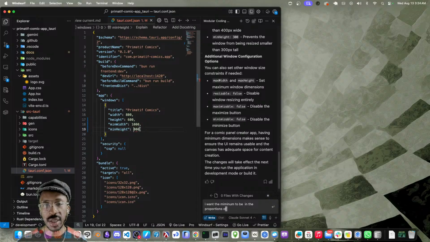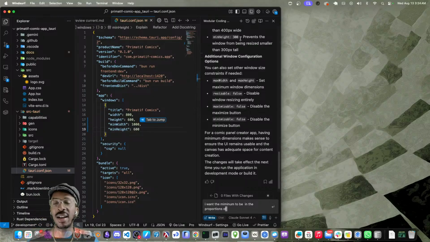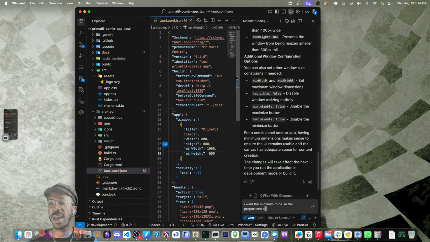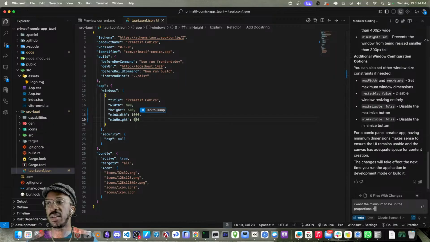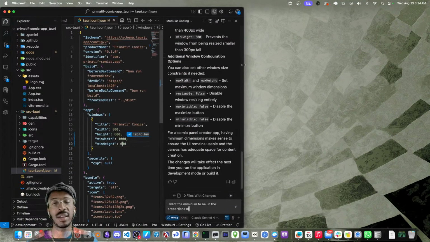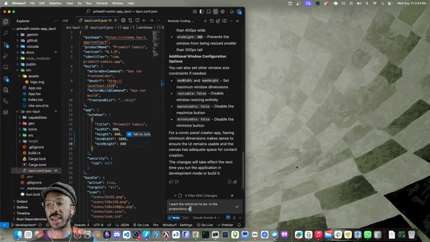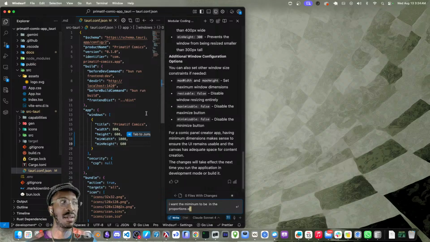And I don't expect that anyone's ever going to want to use my app, at least as far as how I'm designing it right now, at any smaller size. Since this is meant to be a desktop comic book medium style helper app, I don't think that it's going to be very useful to run this on a phone or anything. So I'm not going to be thinking about that right now.